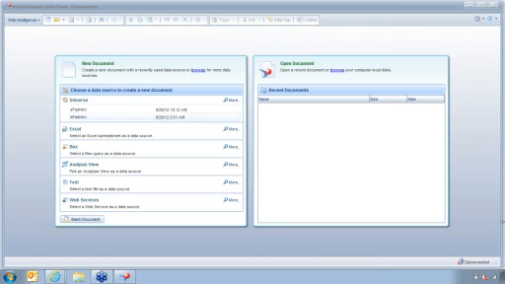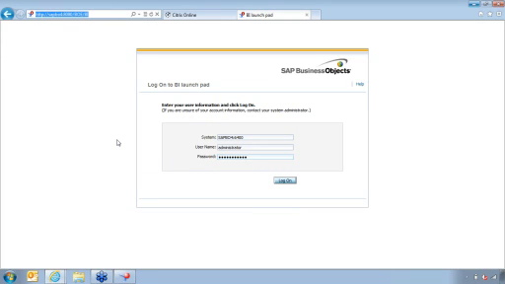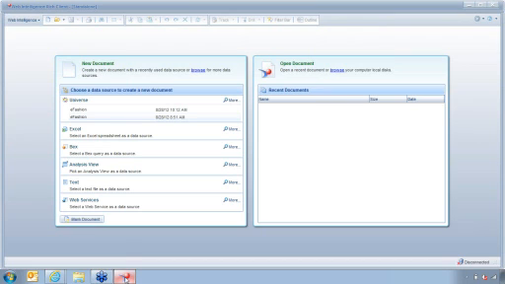As you can see on my screen, I've logged into Web Intelligence Rich Client. There are two ways to create web intelligence reports. One is through Rich Client, which you can see right here, and the other one is through a web address, which would be your BI Launchpad. That's a website that you would log into. This is our local server that we can log into, and this is the actual address itself. So like I said, there are two ways you can create web intelligence reports: through this website, or through Rich Client. But for the purposes of today, I'm going to create the reports in Rich Client.